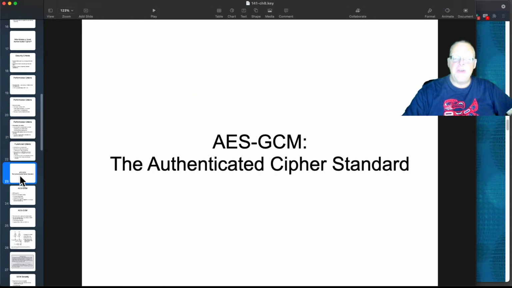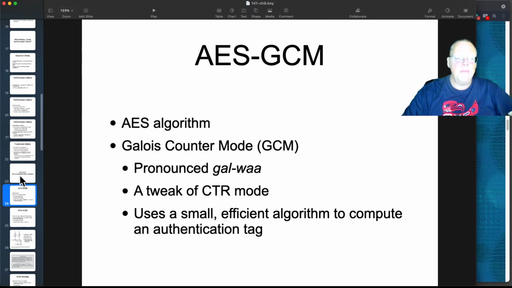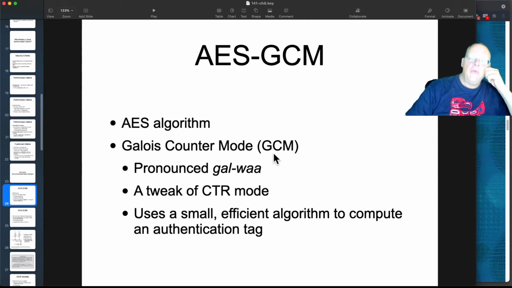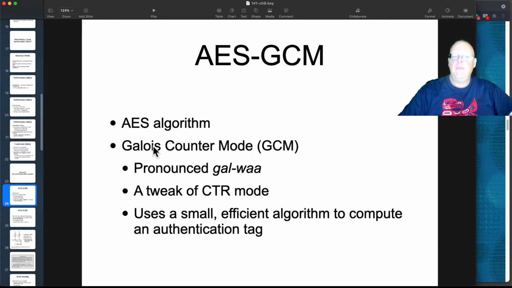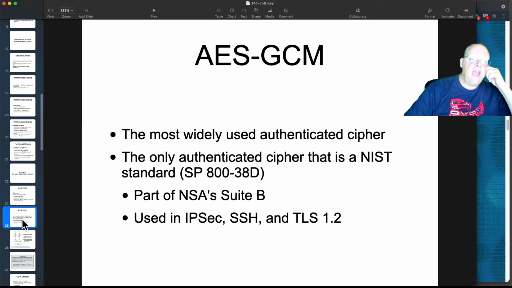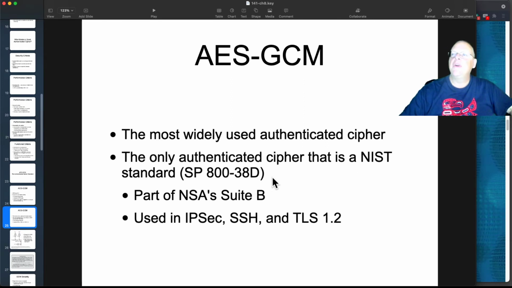All right, so this is the one that is the official standard, the actual NIST standard, AES-GCM, which is Galois counter mode. I used to call this Galois, and I finally decided today I'm going to look it up and stop being an ugly American that can't pronounce anything. It's French. You're supposed to call it Galois, they say. So anyway, Galois counter mode, instead of just using count 1, 2, 3, 4, uses some mathematical function from Galois to calculate those numbers. And so it calculates an authentication tag. And this one is a NIST standard, part of the NSA suite with a NIST SP number, so it's the one officially approved by the government.